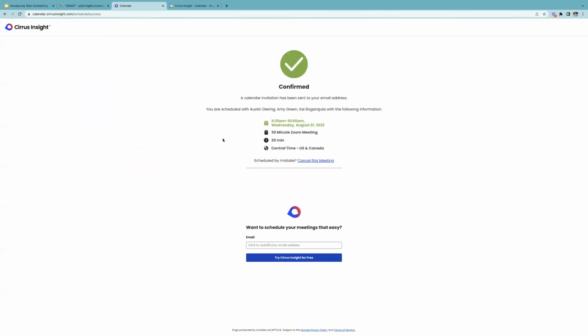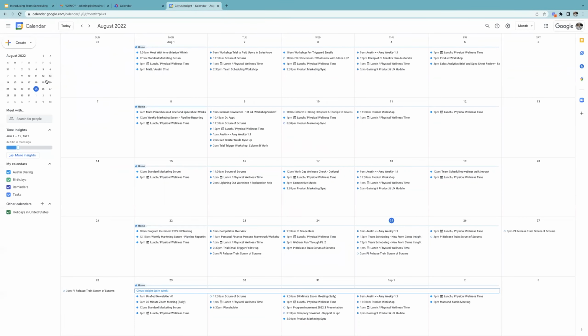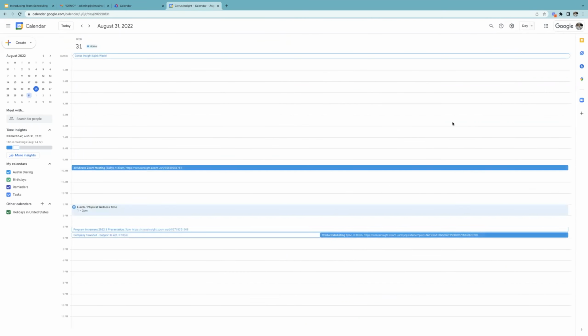And when the schedule meeting gets clicked, we have a confirm window pop up. We have this cancel meeting if we schedule it by mistake. And if I click that, it'll take us back and we can select a new time slot. But let's jump over to my calendar here. And we scheduled it on Wednesday, the 31st. And let's look at it from a day view here. So click Wednesday, the 31st.